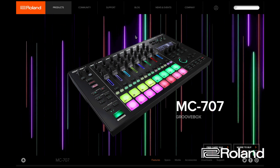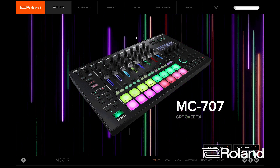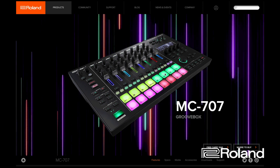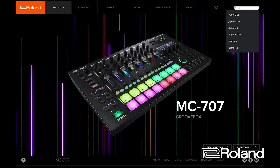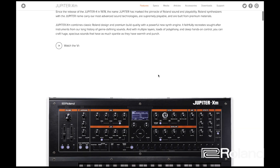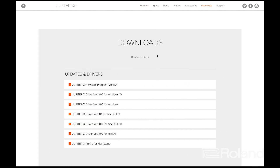So we're at the Roland website — just go to Roland.com. It should direct you to the correct Roland for your country; US should pop right up and look identical to my screen. I'm going to show you two different ways to find the Jupiter XM driver. One way is to go to the product page — type in Jupiter XM and hit Enter. Once you're in the product page, you'll find all the information. Look for the Downloads bar, click Downloads, and you can see the system program update and the drivers.